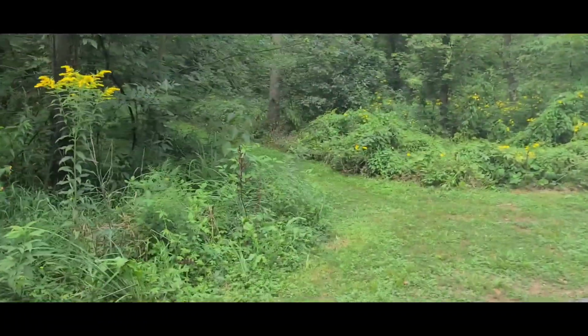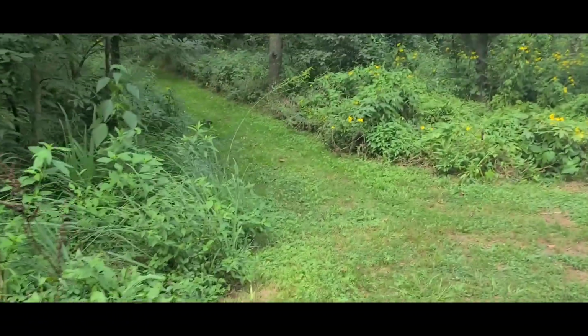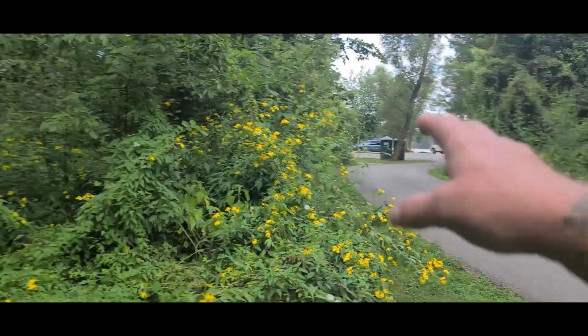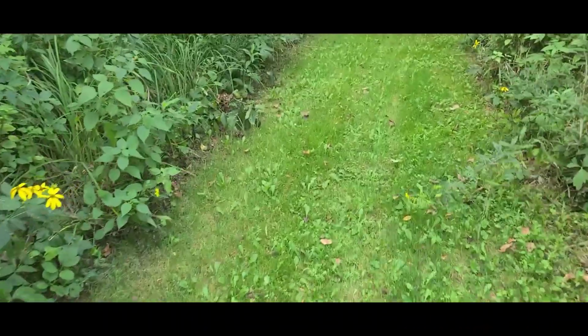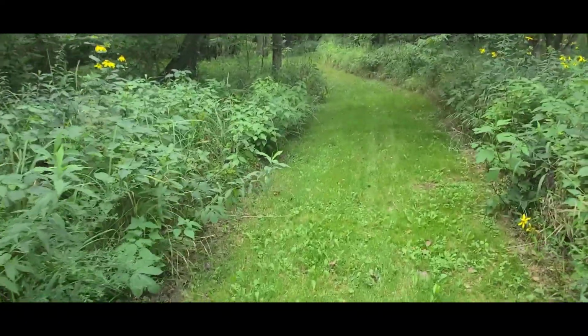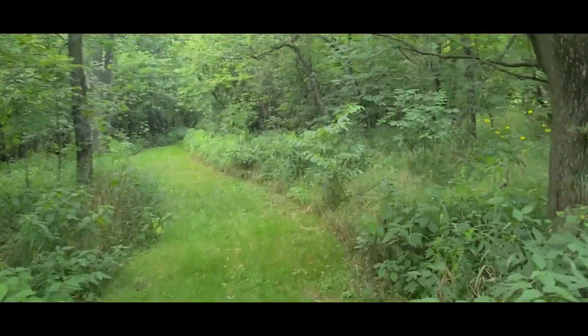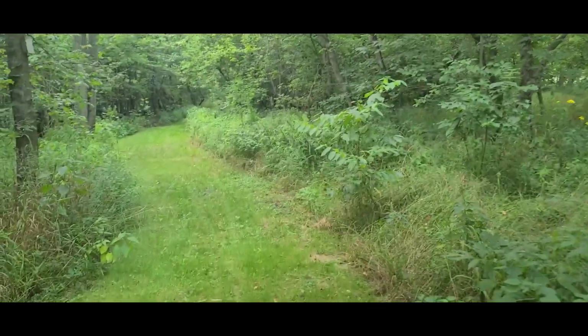They probably did that so there was a loop back to here. So where that Y goes off, I think, comes out right here. Which is right down from the campground as well. And I'm not sure what's down that way. Maybe we'll drive down here and see. But there wasn't anybody there now. We had some meetup in the middle of the week.